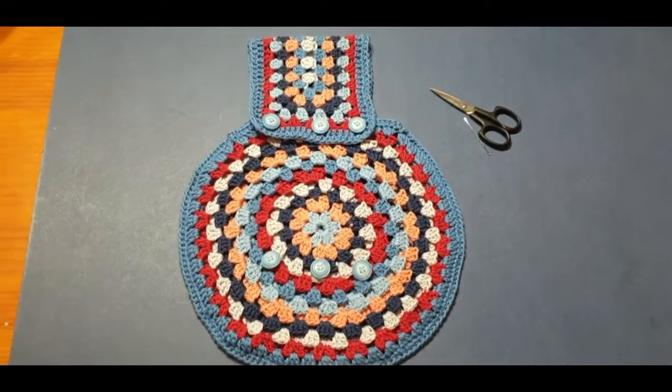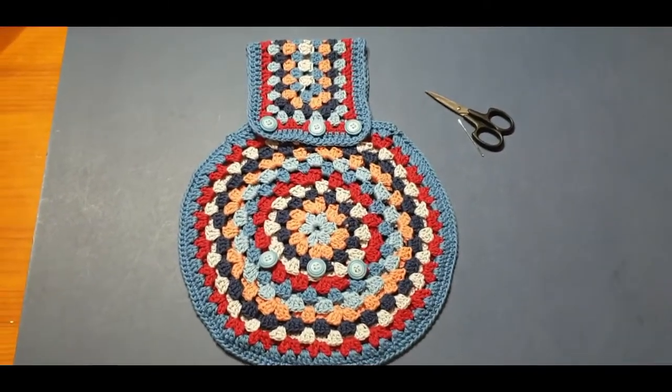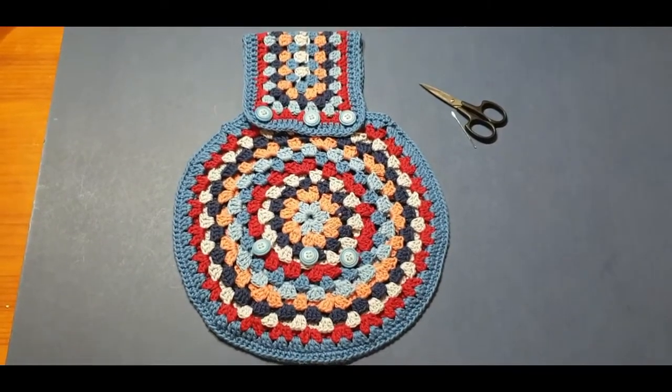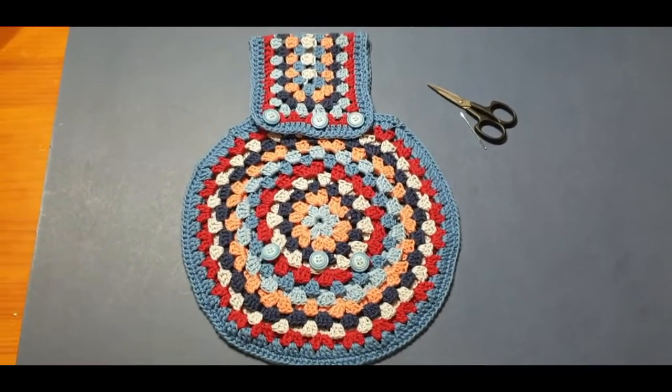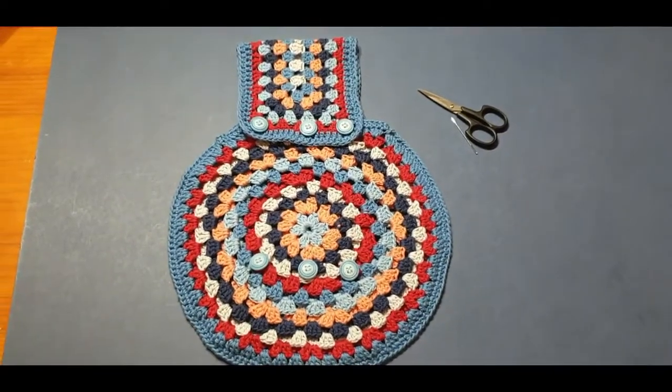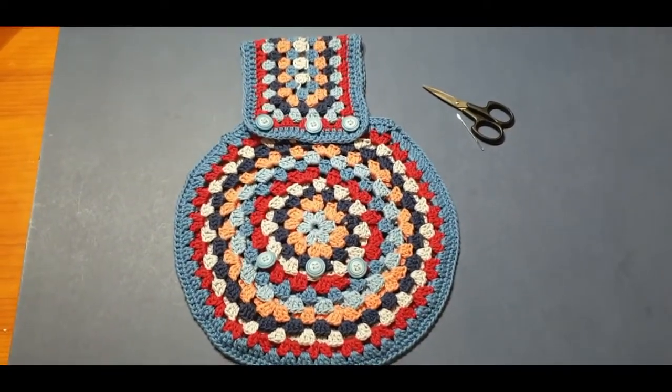My name is Mary and in today's tutorial we will be doing part 2 of our granny mandala or granny circle bag, if you will. It is a gorgeous stash busting bag. I know, I'm loving the colors.